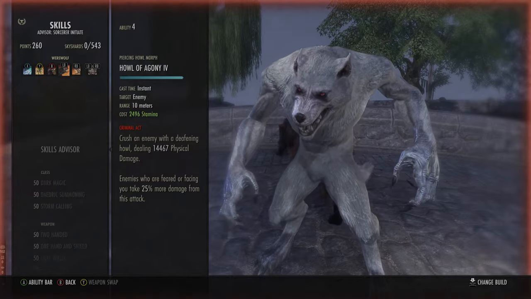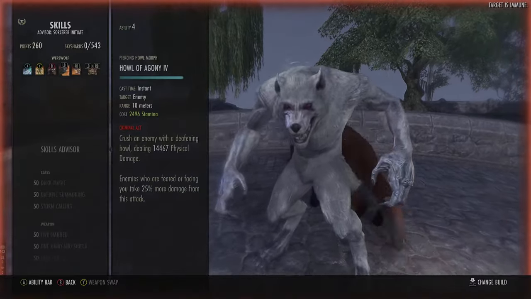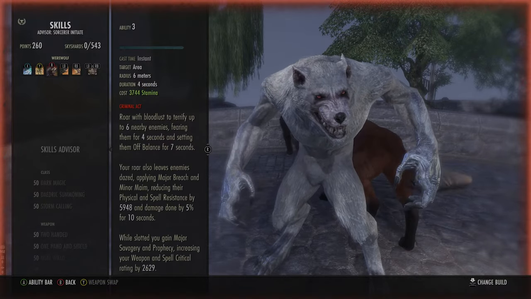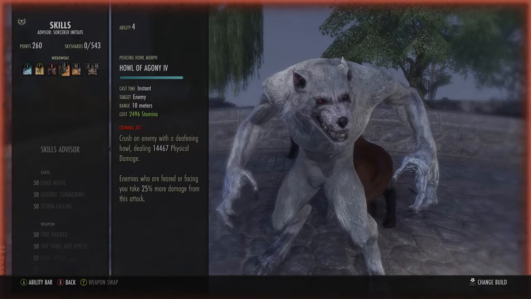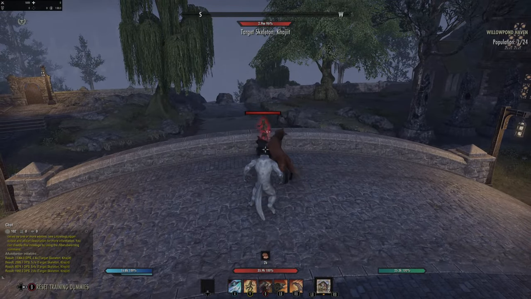We then use Howl of Agony. When you fear them and then you use the Howl of Agony, this will get a 25% damage boost because you're in front of them, plus anybody who's feared takes more damage. So you end up getting really, really good damage out of this.